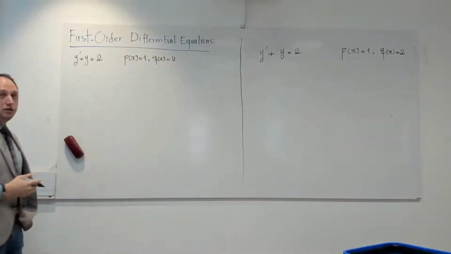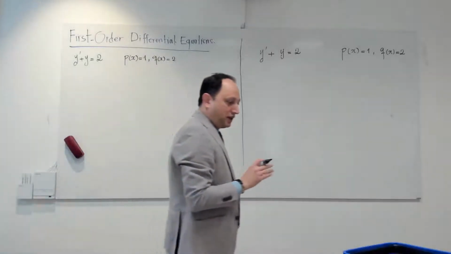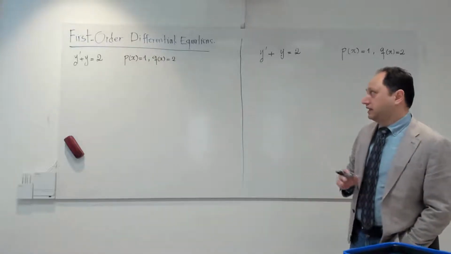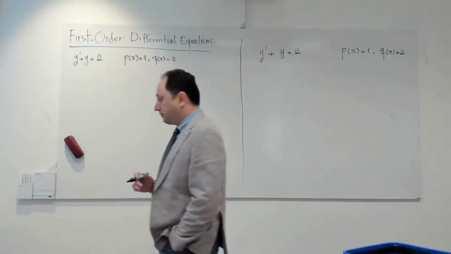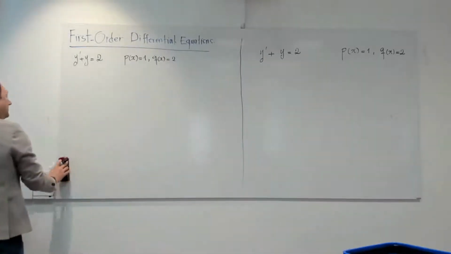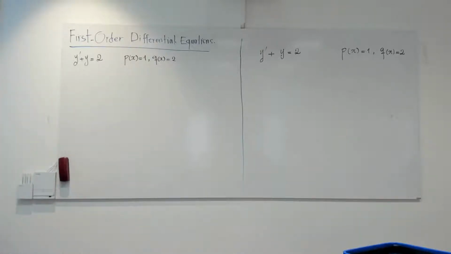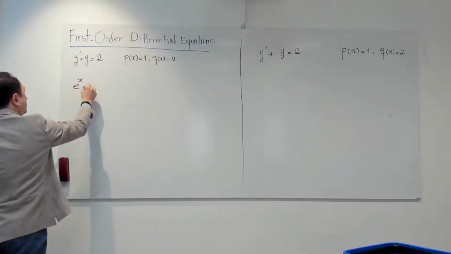Do you have any idea? You want a function so that when you differentiate it once and add it to itself, it becomes 2. You might start thinking about educated guesswork again as before. That's one way. We will learn about that again later. That's a good skill to learn. But let us think a little bit differently. I want to give you a little bit of a hint. I multiply both sides by e to power x. Okay? But let us see why this happens. I multiply both sides by e to power x.